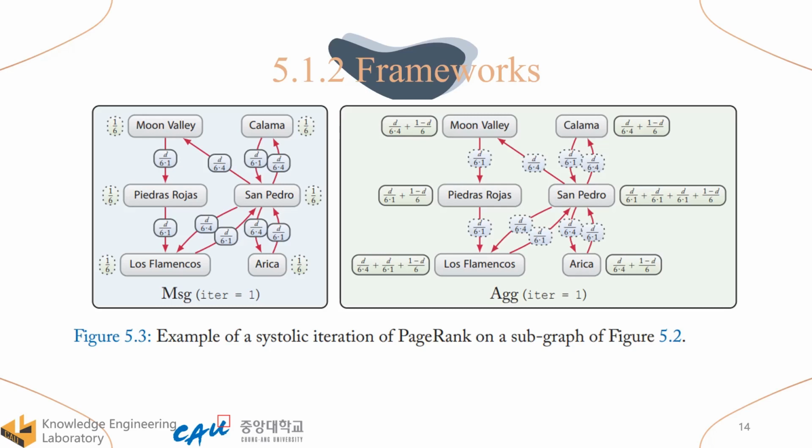The nodes are initialized with a score of 1 over 6, where we assume that the tourists have an equal chance of starting at any point. In the message phase, each node v passes a score of d times R_i(v) over the absolute value of E(v) on each of its outgoing edges, where we denote by d a constant damping factor used to ensure convergence. Typically, d is 0.85, indicating the probability that a tourist randomly jumps to any place. By R_i(v), we denote the score of node v in iteration i, the probability of the tourist being at node v after i hops, and by the absolute value of E(v), the number of outgoing edges of v.